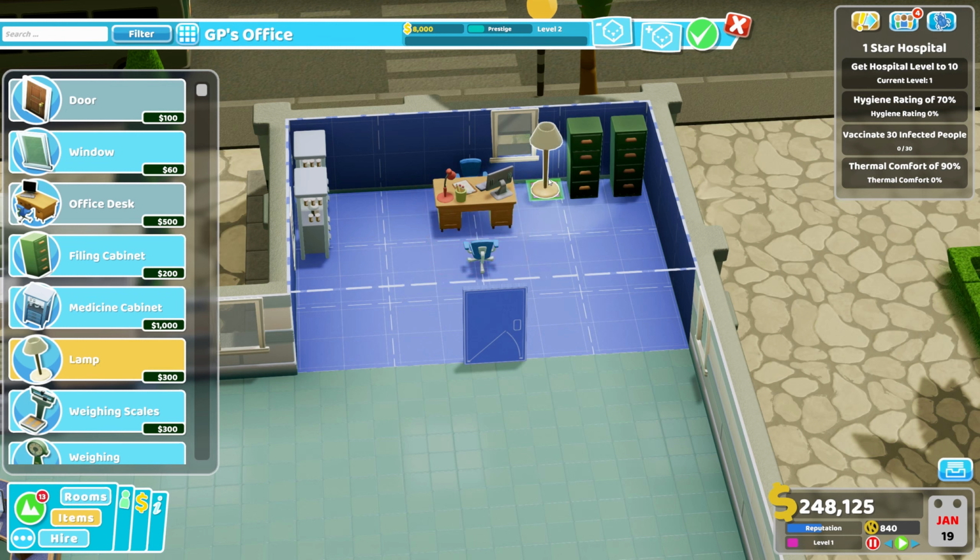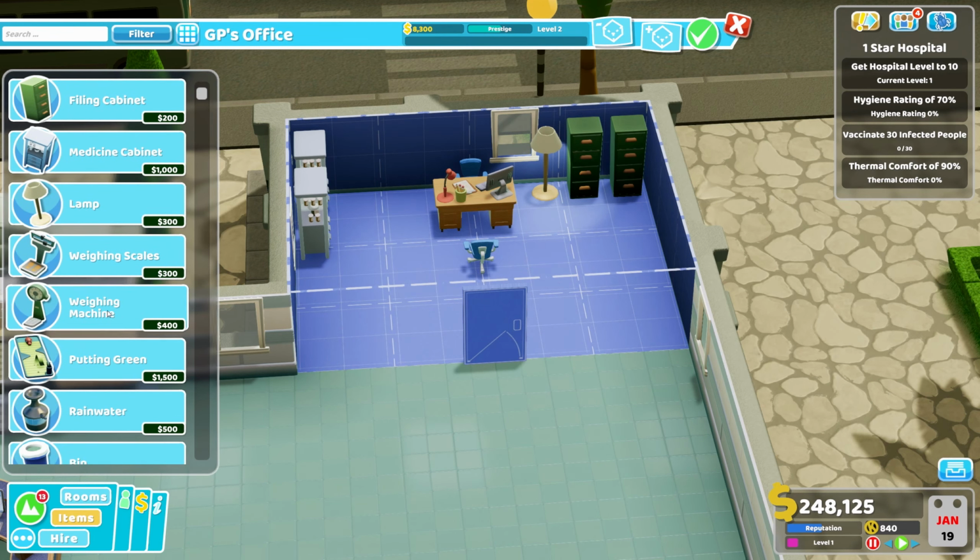We've got quite a bit of money. We could do a couple of things. Wet putting green provides entertainment. No, it's too big. Can't fit that. Weighing machine, what does this even do? Diagnosis power. See, look, two weighing scales. That one is decorative. This one actually does something. I never knew that. We've always been doing this one because it's more modern. But this one actually does something. Oh, we're going to have to do this one then, aren't we?